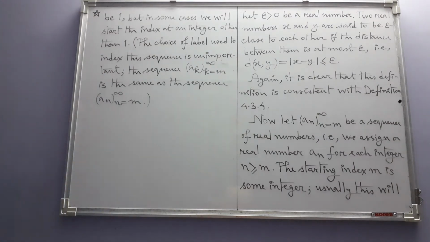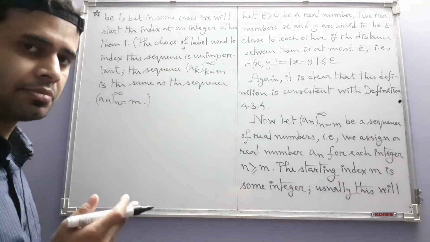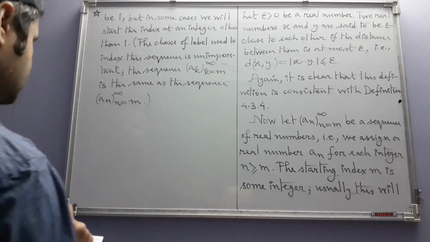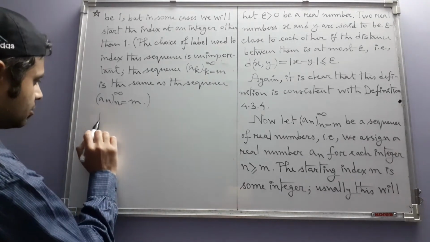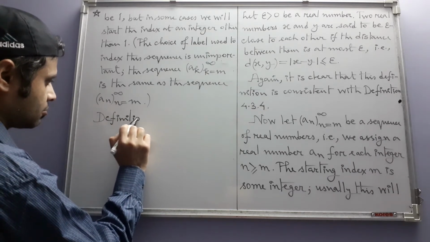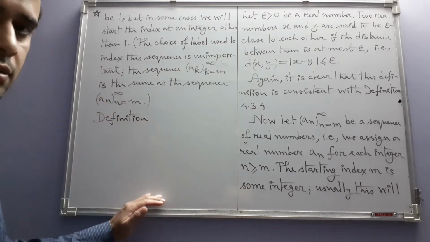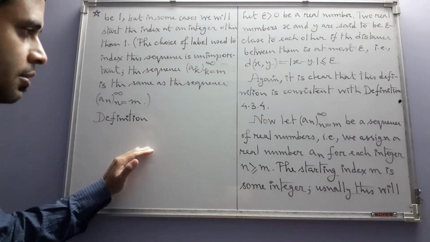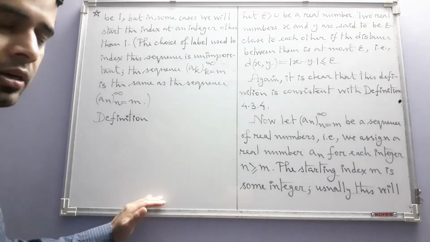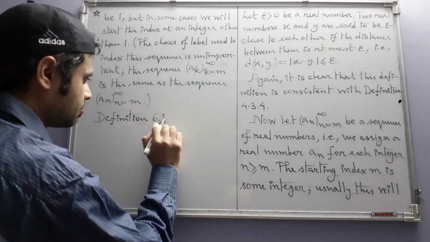Okay, now the next thing is, having defined distance between two real numbers and epsilon closeness between two real numbers, it's now time for us to define Cauchy sequences of real numbers. So that's the next definition. And like before, we are going to first do it in stages. First we will define epsilon steadiness, then eventual epsilon steadiness, and finally Cauchy-ness.